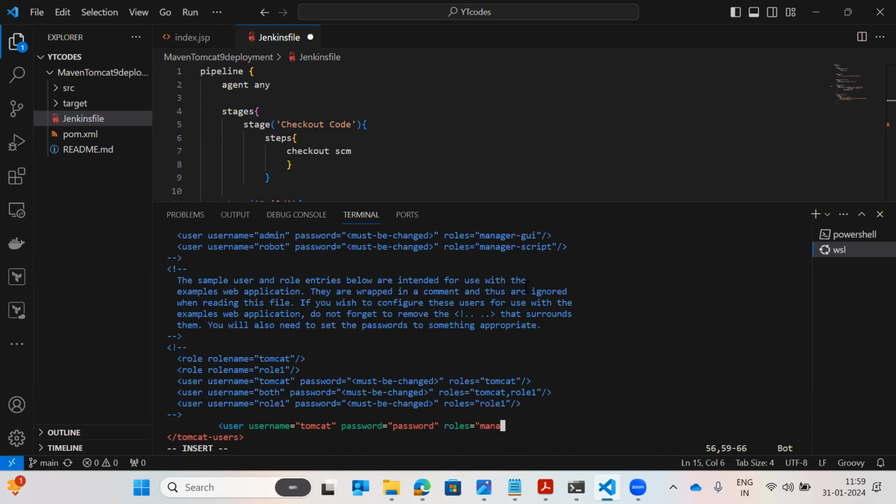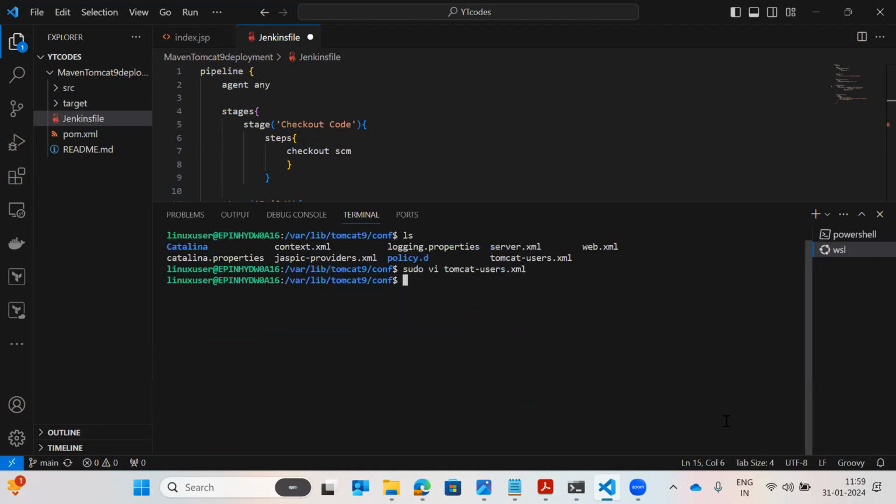With these roles, tomcat will be able to access the manager GUI, admin GUI, and manager script. All three interfaces will be accessible by user tomcat as we provide the password as password only. The roles are manager-gui, admin-gui, and manager-script. Save and come out of this.